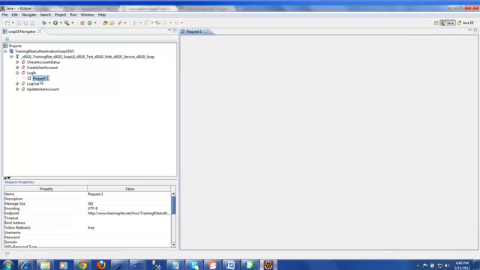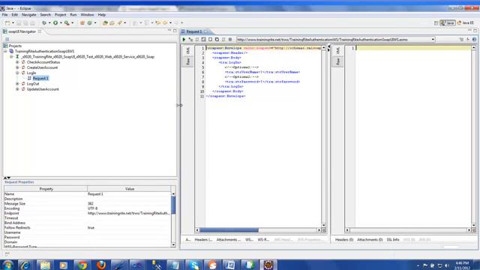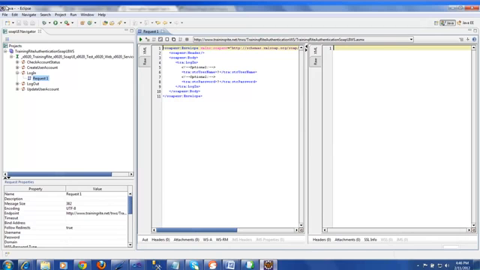So when I double click on that, as you can see, we are in Eclipse. As you can see over here, I'm in Eclipse, but the interface is going to be pretty much similar to what we were seeing in SoapUI, the open source version.